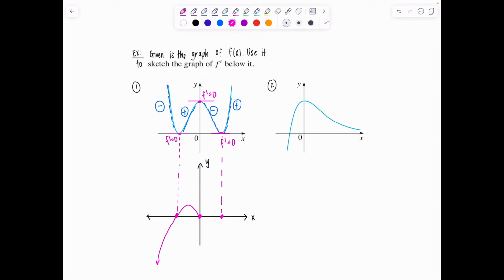You don't have to worry about finding exactly where this moment happens, okay? Just kind of eyeball it. It's gonna stay positive, but it sort of levels off at some point in getting more positive until it hits 0. The derivative's negative until the next x-intercept. So it's gonna be below the x-axis until the next x-intercept. And then afterwards, it's positive. So above the x-axis from there on out. And I would put an arrow.